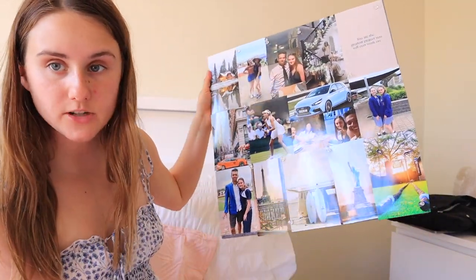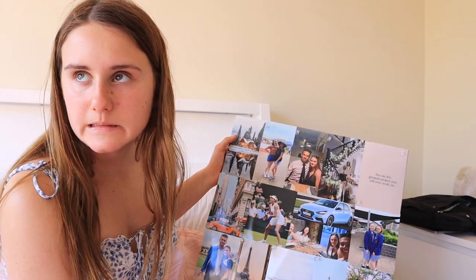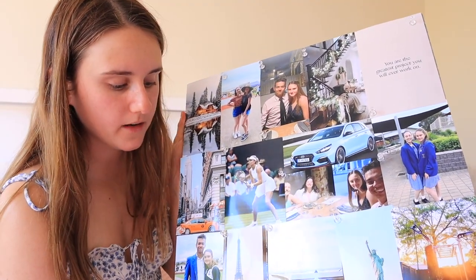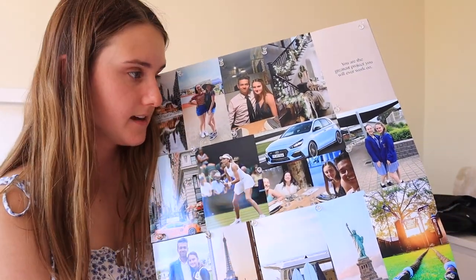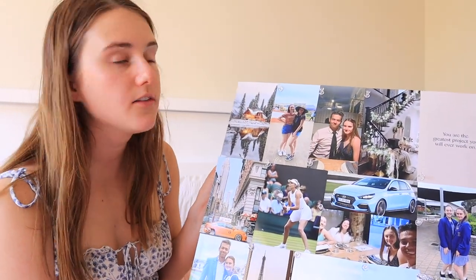So that is my vision board. I need to find a spot to hang this. I currently live in a rental, so I don't know where it's going to go, but there we go. And I highly recommend you guys make one one day after school or on a weekend. It's so much fun, and it is a beautiful, lovely decoration for your room that is motivating and inspiring.